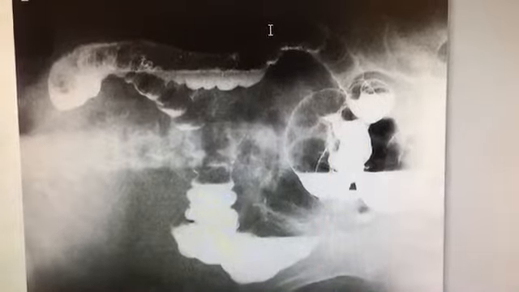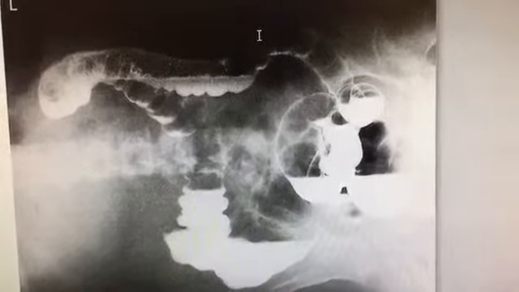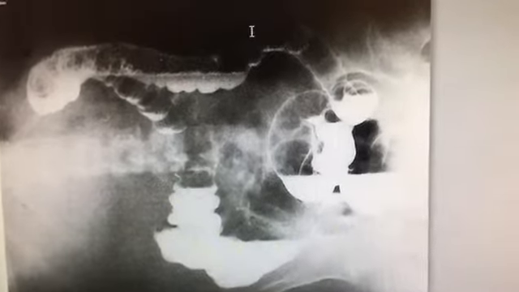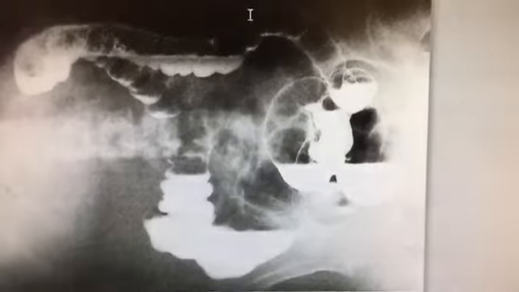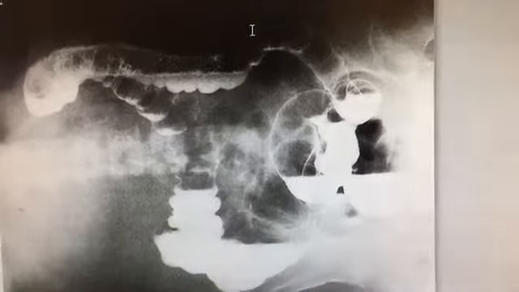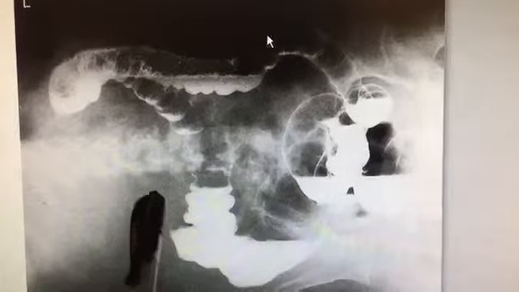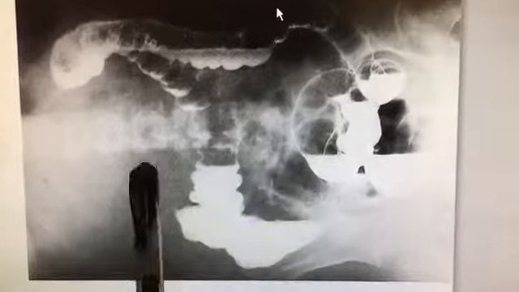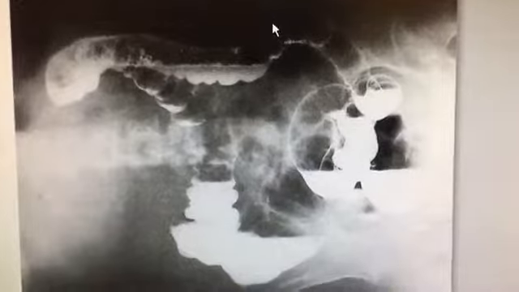In the decubitus positions, and actually for any of these images for a barium enema, you're looking at the air-filled portions of the colon. So in the right lateral decubitus, the barium will be on the lateral side of the ascending colon, which is here, and the medial side of the descending colon, which is here. So we are looking at the air-filled portions, which are the medial side of your ascending colon and the lateral side of your descending colon.